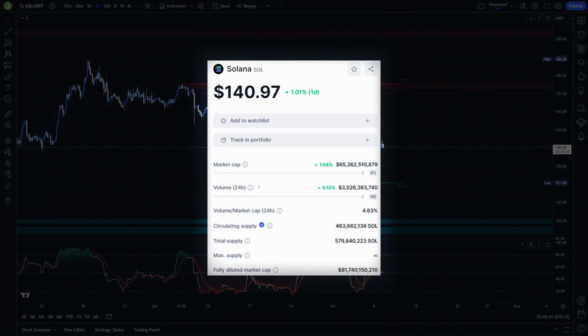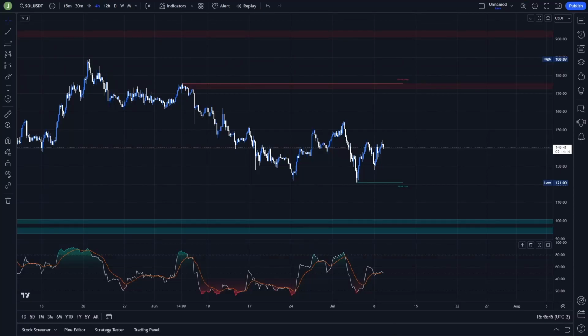So if you are interested in the exact trading setups that I'm currently watching on this coin, definitely watch this video till the end, because in this video I will reveal all of the trading setups that I'm currently watching here, and also the exact conditions that I'm waiting for to get into these trading positions. So yeah, if you are interested in that, definitely watch this video till the end.